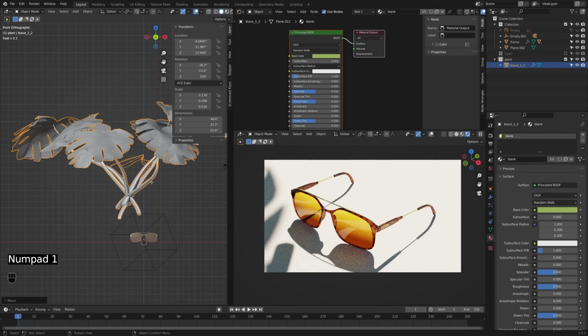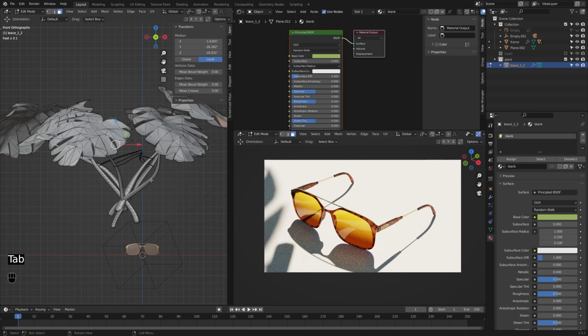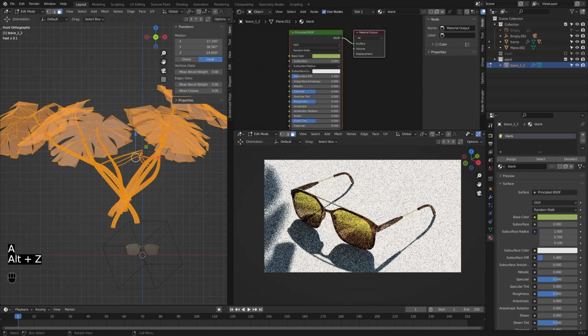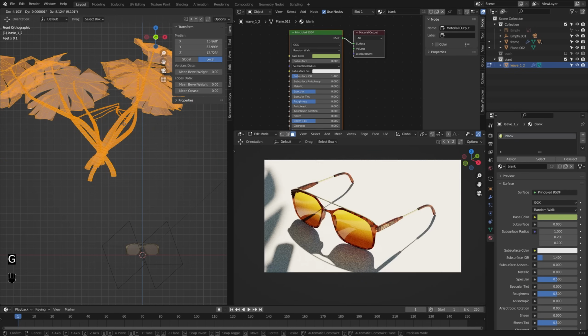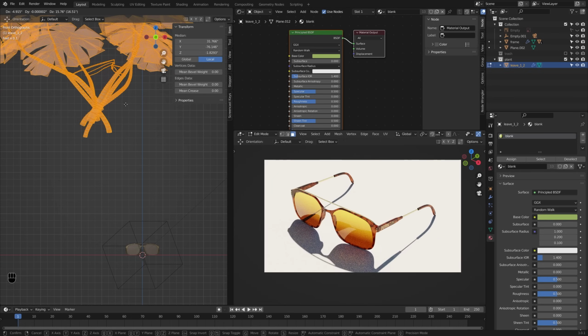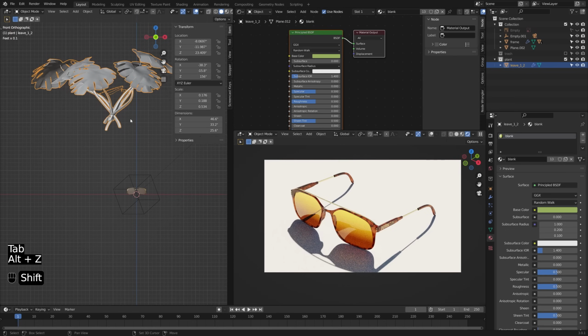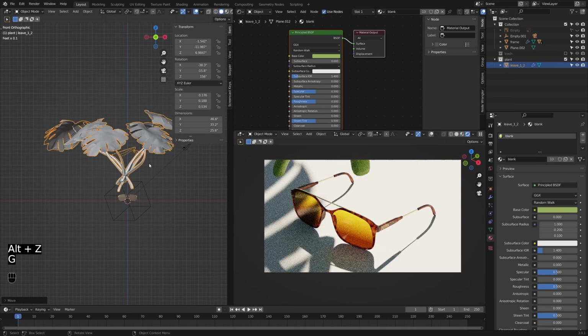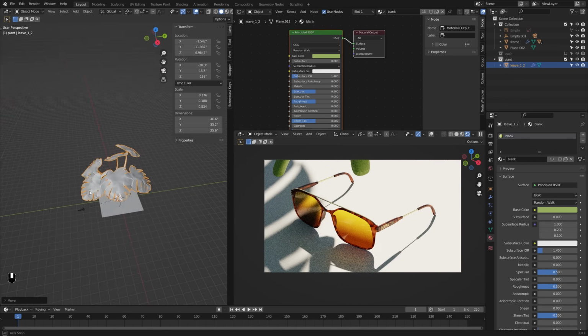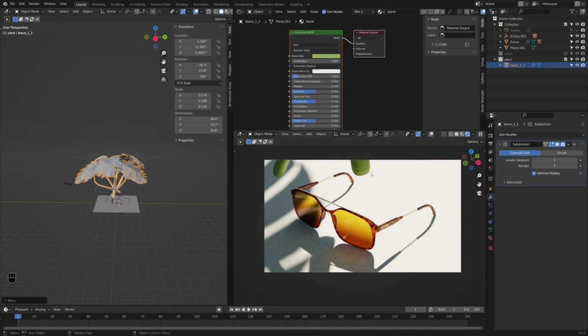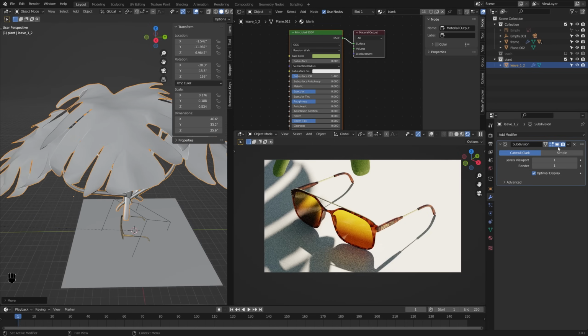Let's move our origin. So one way you can do it is to go into edit mode and just move everything up to where the existing origin is. Or you could, this is way too slow. Props to the model maker, but that's just not what I need right now. I need low poly. I want shadows. What's this going to look like if we just turn off the subdivision?